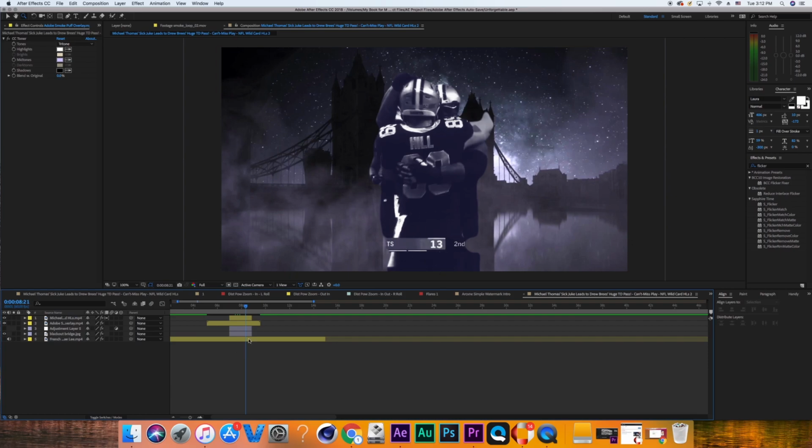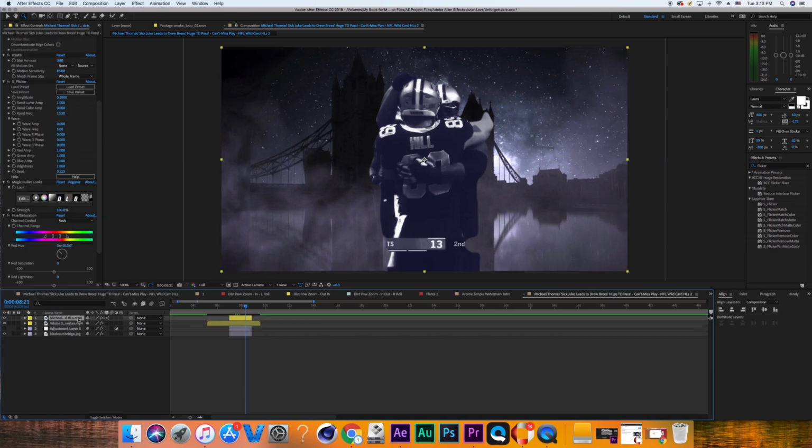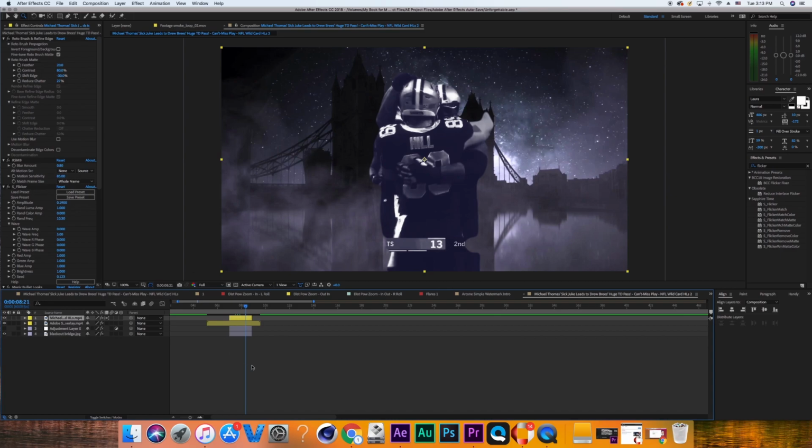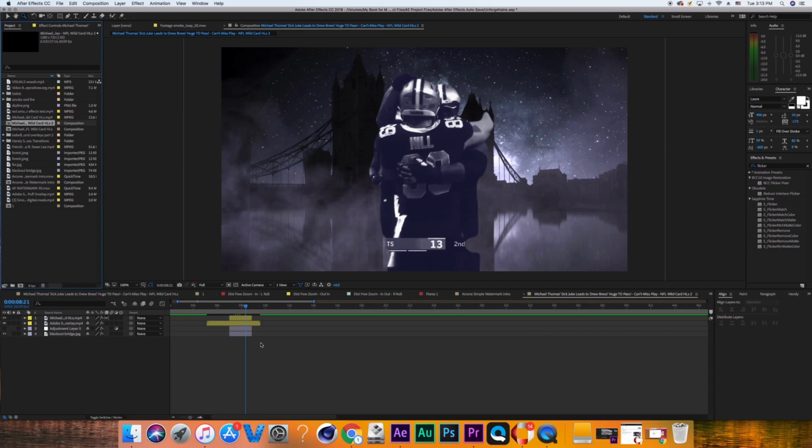So first of all, I have my background right here. I'm going to actually delete the song. We don't really need that. We'll leave the smoke. Just know that this layer right here is the smoke layer. Right here we have the roto brushed layer. So whatever you want to put the text behind, you have to roto out right there. Okay? So from there, that's pretty much it.